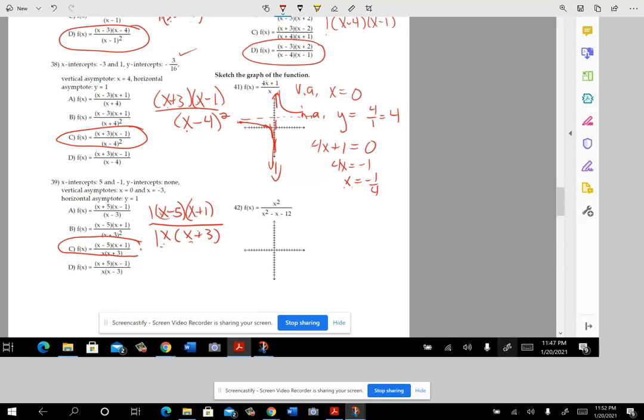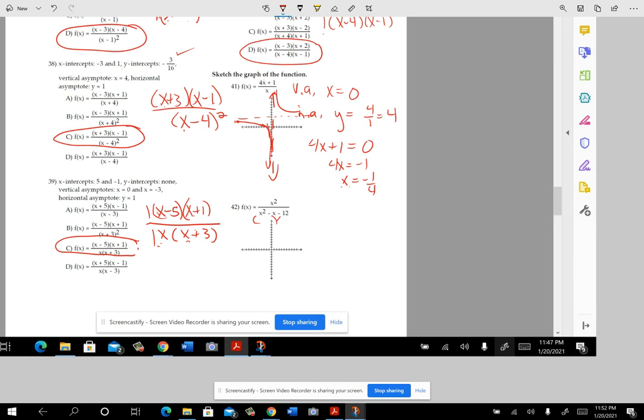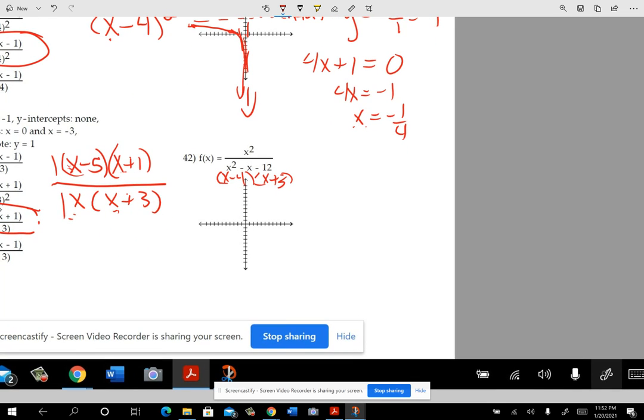All right. Let's try 42. I'd like that denominator factored. It's much easier. Then I can see I'm going to have a vertical asymptote at 4. So right here at +4, and over here at -3 are going to be my vertical asymptotes. The x squared tells me that would be 0 when x is 0, so it's going to cross right there at 0. I know that. The degree is the same on top and bottom, and I can see the ratio of the leading coefficients is 1, so that means it's going to have a horizontal asymptote right here at 1. Okay.